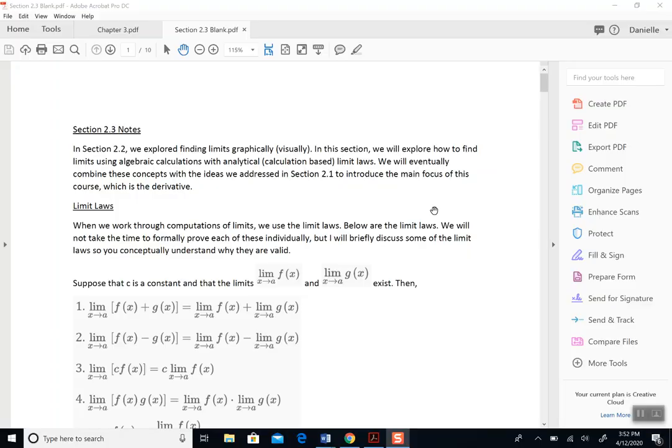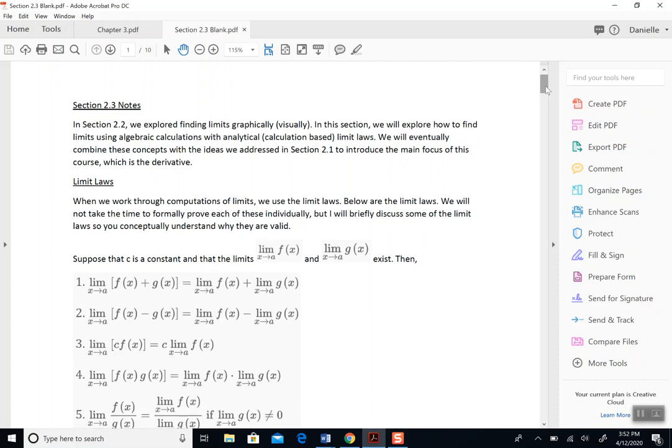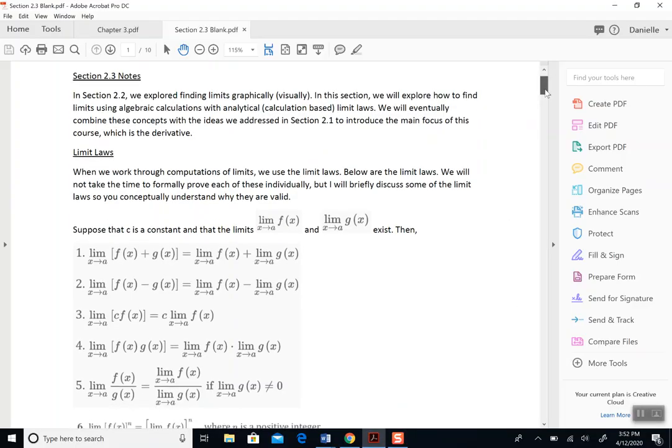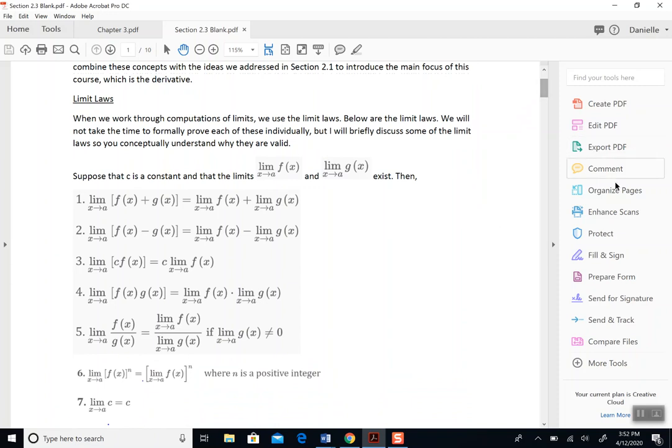All right, so for this section, if we're getting the computational idea, we need to know something called limit laws. Essentially, what we do when we calculate these limits is we look at algebra, so we need to remember some algebra, and we look at the limit laws. The limit laws that we have are all listed here. These can be found in your text as well, but it's basically laws and rules that we get when we're trying to calculate limits. I'm going to go over each one of these briefly, so I'll walk through them, I'll talk through them. You can fast forward, keep it as is, do that how you wish, but I'll go over each property and then I'll give some of the reasoning.